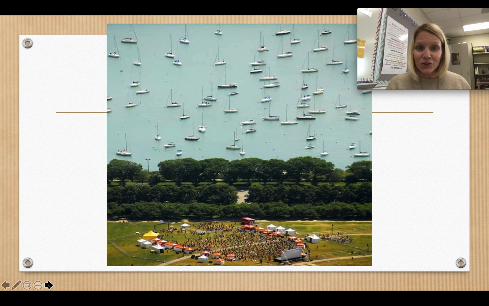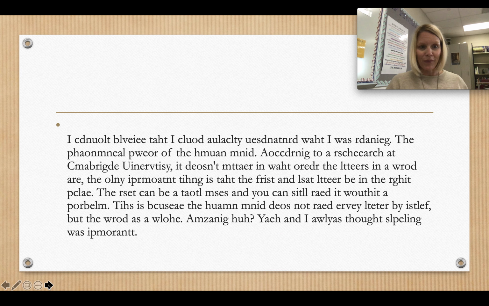Oh, this is a fun one too. Can you imagine the angle that must have been taken up ahead? If you look there, those are a bunch of sailboats on the water, and then there's some sort of gathering off, maybe away from the beach area in a grassy area, and then the picture probably was taken from a high vantage point. So let's talk about then.